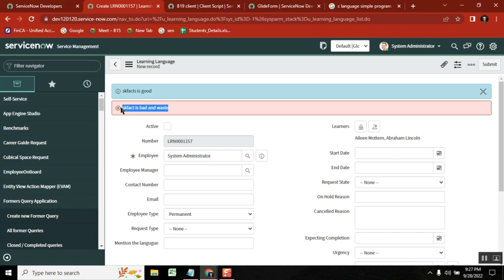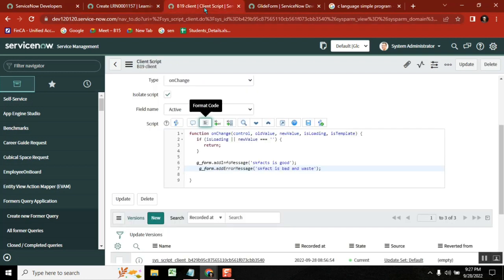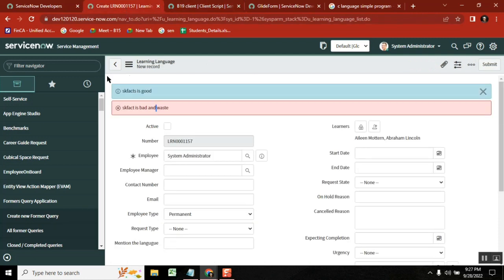Now I can ask you why the error message can be in blue, why the info message cannot be in red. Error messages always come in a different color, like red or something. Why? Because it is a predefined method, already predefined. So if you use info message, the text that you give will display in the form in the first place, with the I icon and this color.